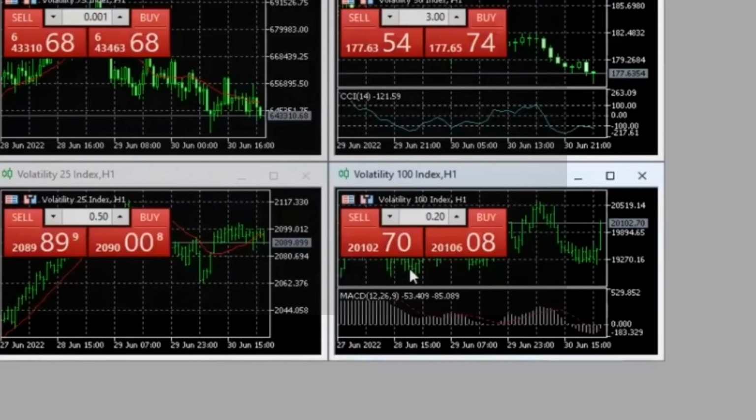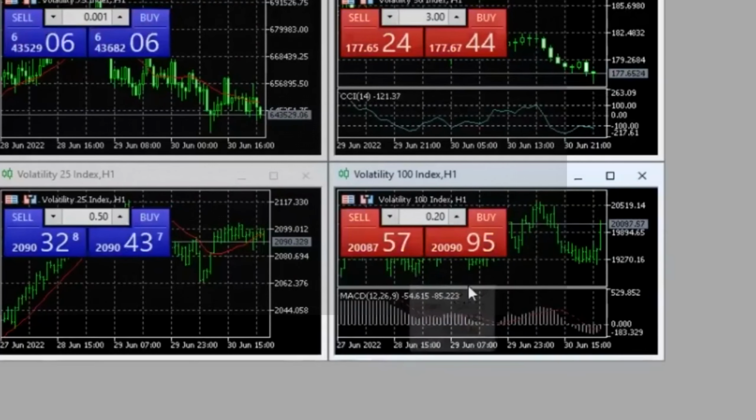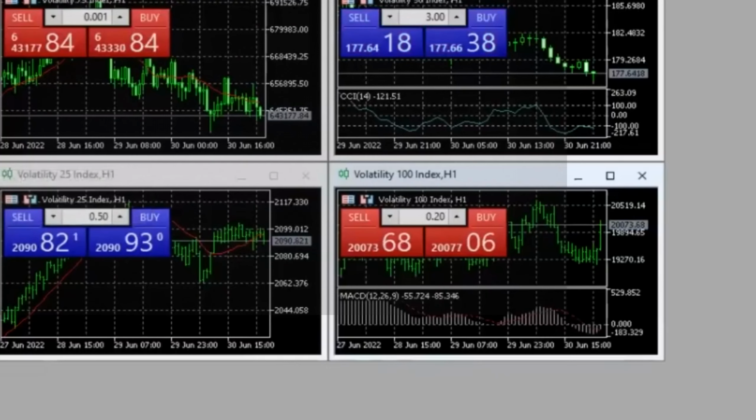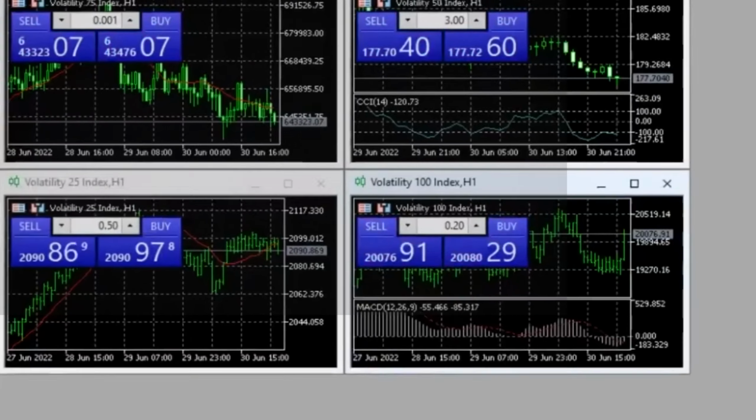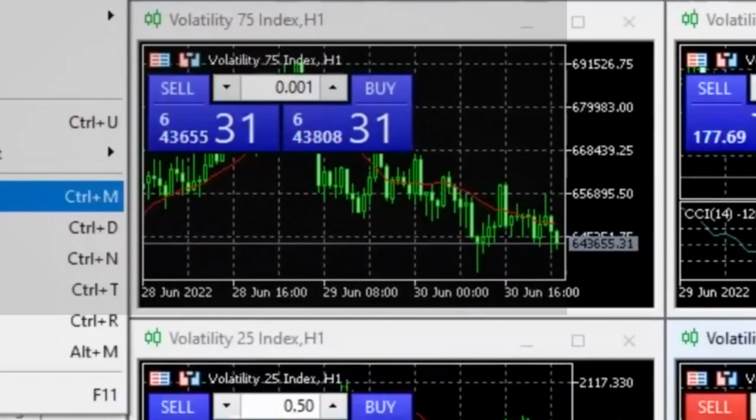Now that I have every one of these things put in place, I can now adjust my windows, like the entire space, to look more suitable. So this is what I'm going to do right now. I'm going to take out this market watch from here. And I'm also going to take out the navigator from here. So if I want to take out the market watch, I can go to view and then scroll down, click on market watch, or I use the shortcut Ctrl plus M.